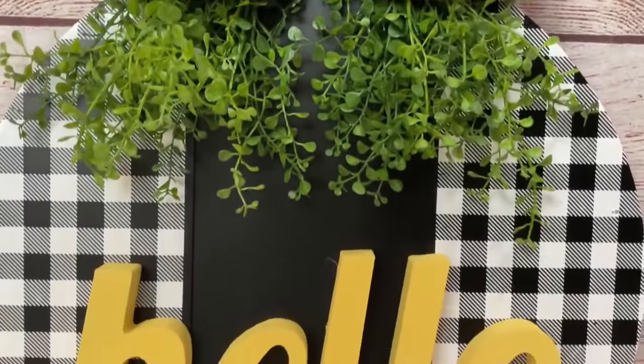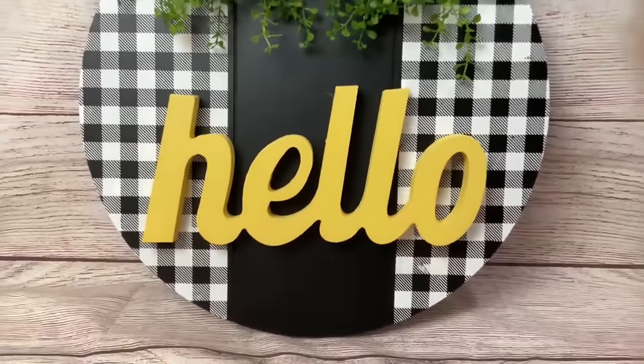And here's our finished sign. I think it's so bright and cheerful for spring and summer.